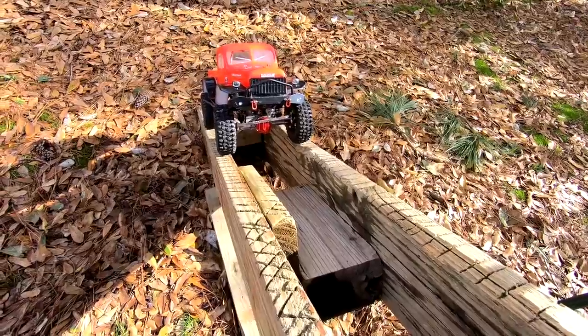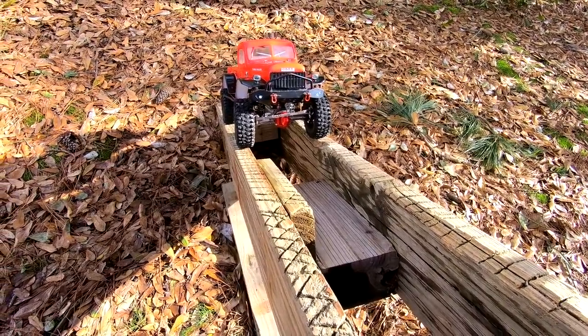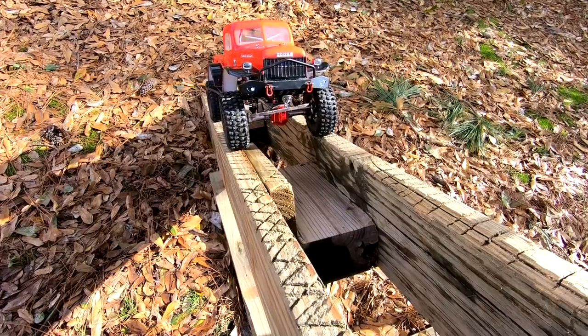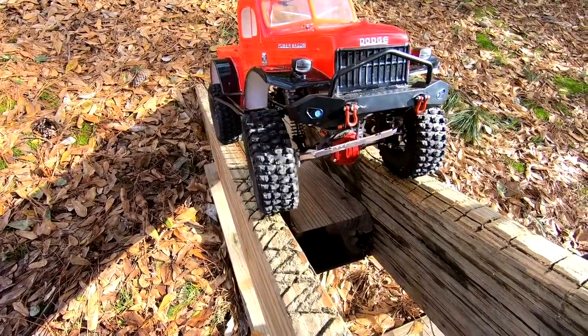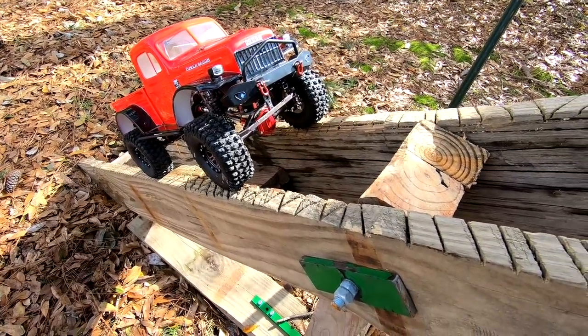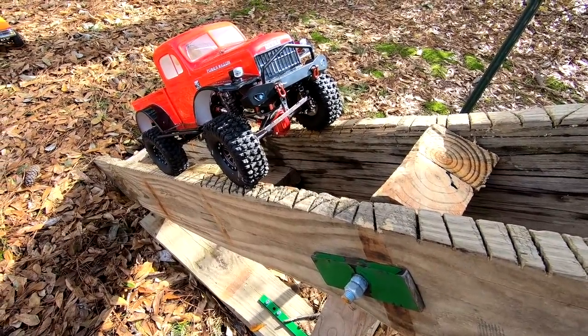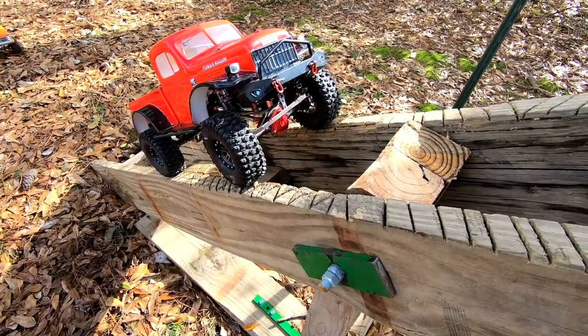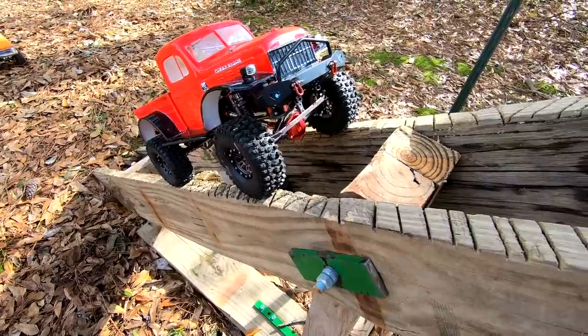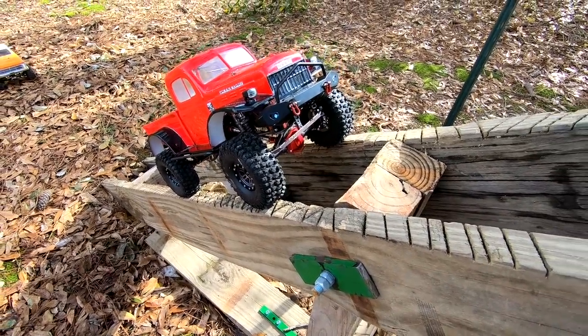All right, we're doing pretty good. A lot better than last time with the other tires on it. I think those bumpers look really good. I was able to get most of the lights working. I haven't worked out that bug yet.